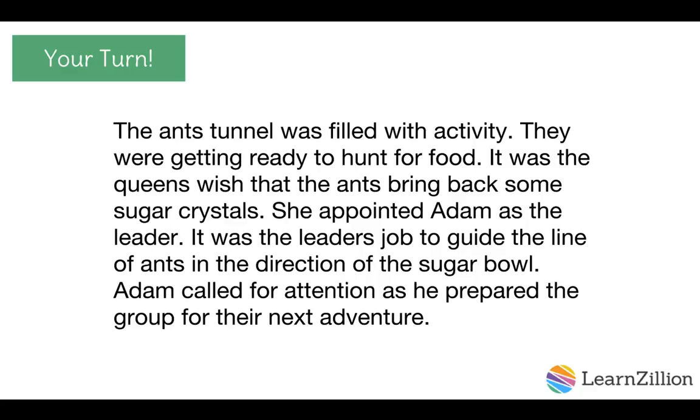Now it's your turn to give it a try on your own. Take a look at this draft of a story about a colony of ants. Listen to the story as I read it aloud. The ants' tunnel was filled with activity. They were getting ready to hunt for food. It was the queen's wish that the ants bring back some sugar crystals. She appointed Adam as the leader. It was the leader's job to guide the line of ants in the direction of the sugar bowl. Adam called for attention as he prepared the group for their next adventure.